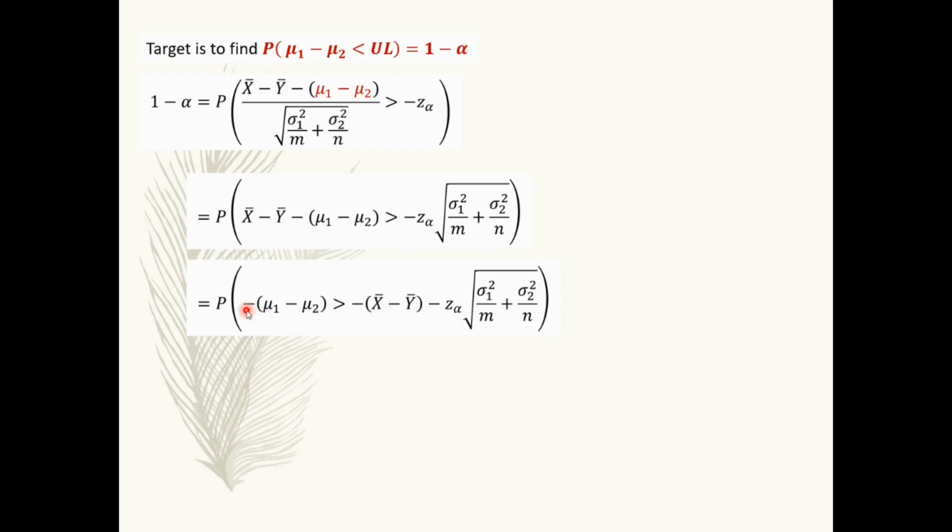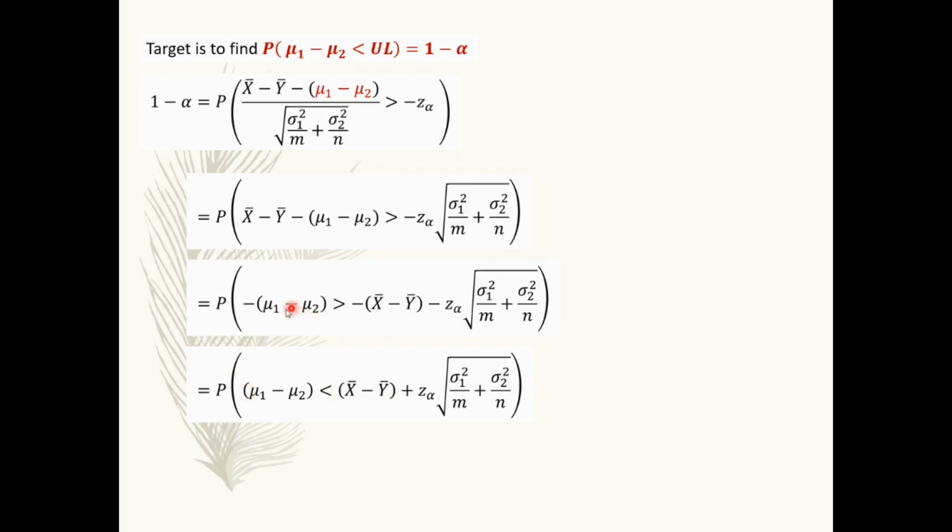Now you have this minus sign. We're going to multiply throughout with the minus sign, and that's going to make this positive, and this positive. Also the inequality sign is going to change. So ultimately we have it in this form. This is actually our upper bound that we're looking for. This leads us to the exact same upper bound that we used to calculate the answer in question 5. So this will complete the proof if you're asked to do a derivation for the upper bound.